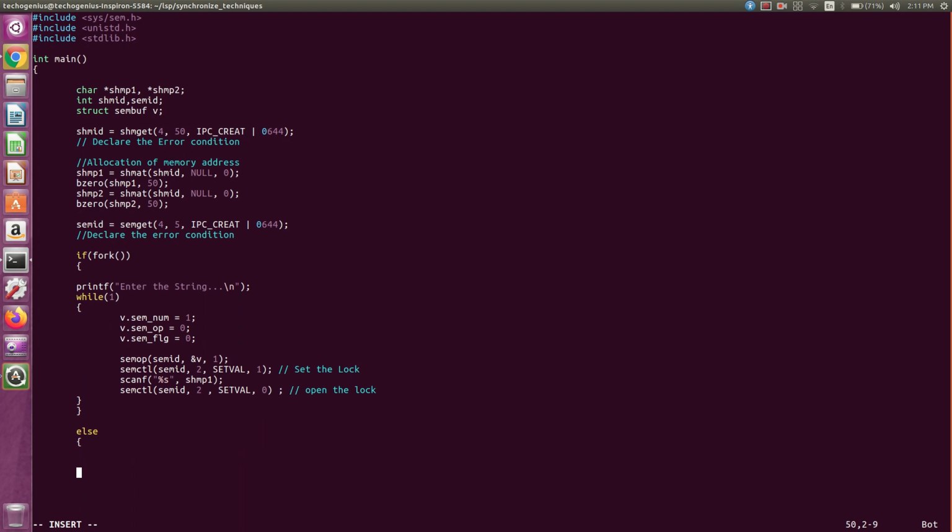Now if we are using this for scanf, the sem numbers 1 and 2 we have used. Now we need to use 3 and 4. So if we are scanning in the first sem number, the other scan we will do in another process, like in another program, and here we will use the print. So for that, let me say if that is 3, this will be our number 4, and sem_op will be 0, and we are not using any flag, so it will be 0.